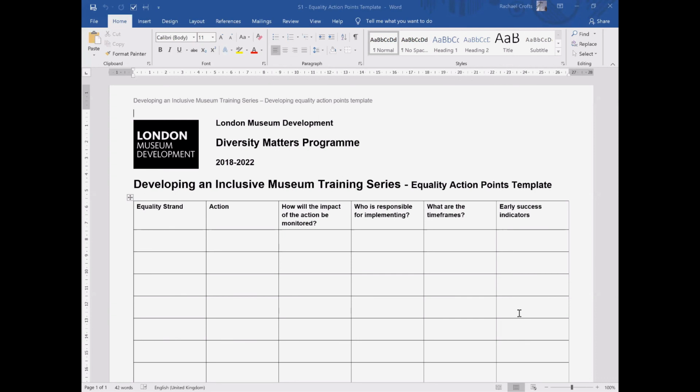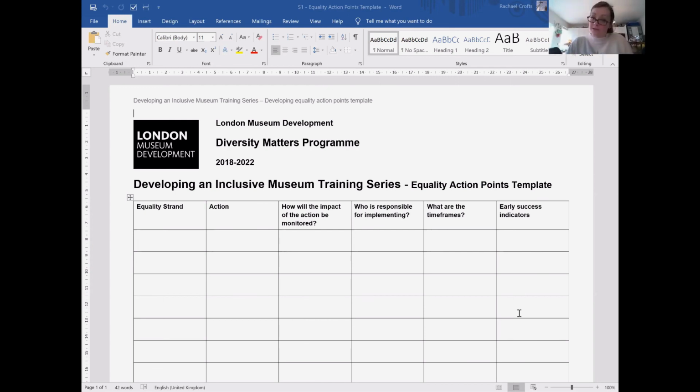Again, picking up what Collette said, it's important to make it realistic, and the fact that we are here to help, so you're not doing this in silo. It's very much thinking about what's realistic for your organisation and what you can achieve. But it's actually the action of writing it down which is just as important, and then sharing that with the rest of your organisations as your first steps.